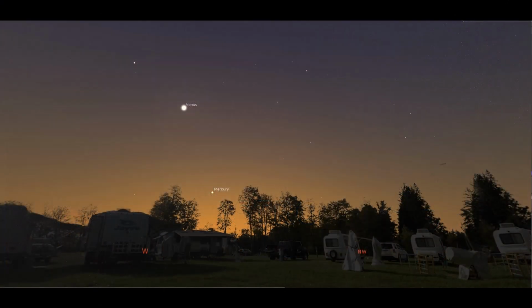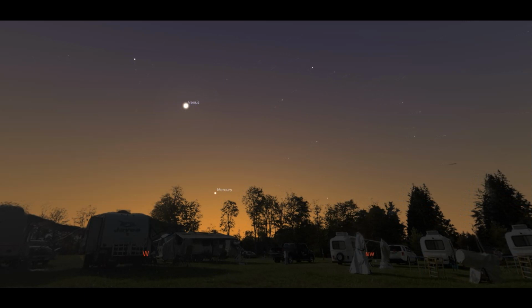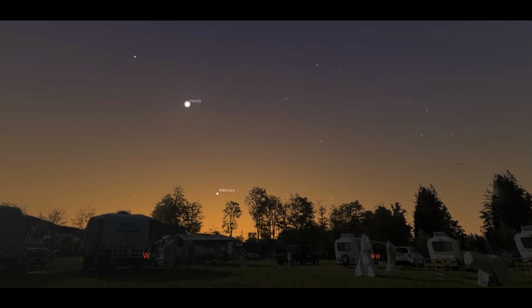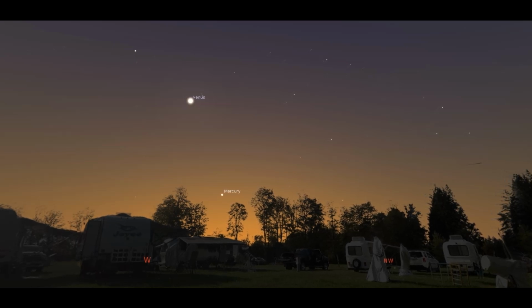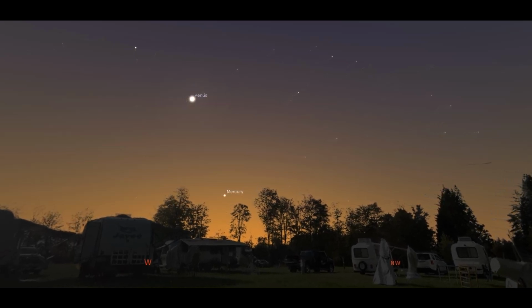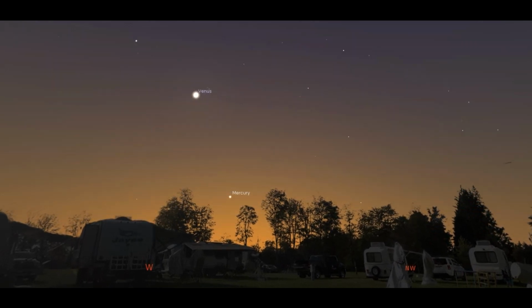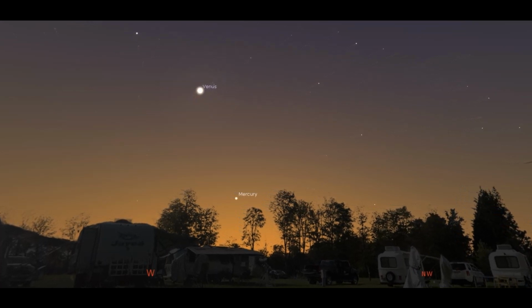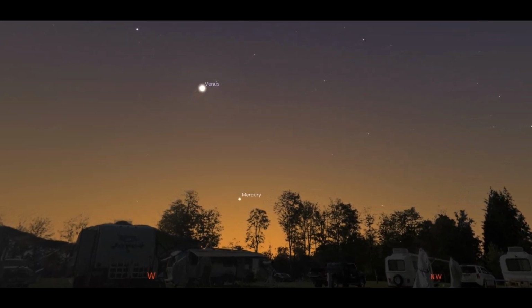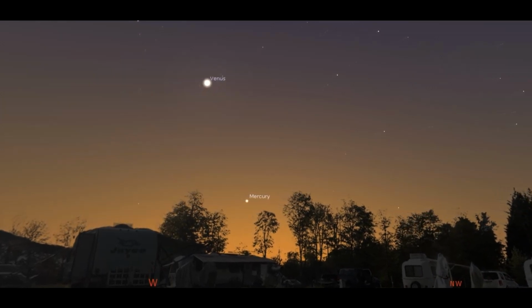This month allows us to enjoy an evening apparition of Mercury. The best views of the innermost planet in our solar system will come on the evenings of April 11th through the 13th. Mercury will be low in the west, northwest in the fading glow of twilight. At magnitude 0.2, binoculars will definitely help you spot it against the darkening sky. Using bright Venus as a starting point, sweep towards where the sun sets, and you should spot Mercury about 20 degrees away from Venus.